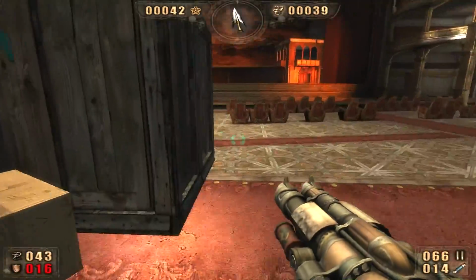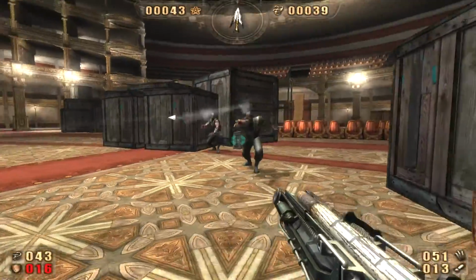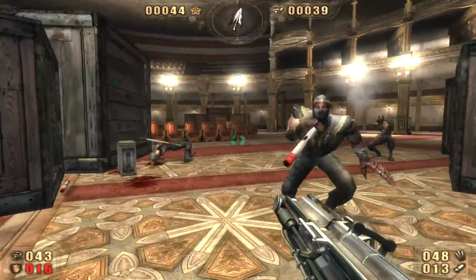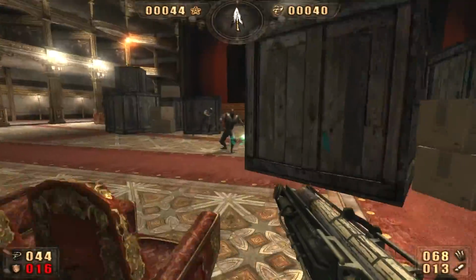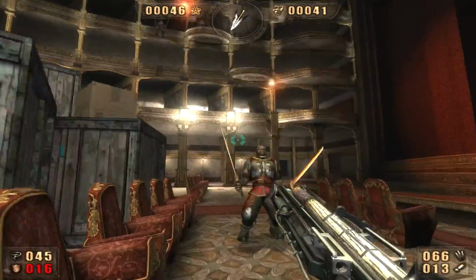You can actually destroy all these cardboard boxes, and there's quite a lot of money inside all of them. So it is definitely worthwhile to do, but I'd rather do it afterwards because I am gonna need to get on top of that stage, because there is a secret area up there, but we'll see when it happens.